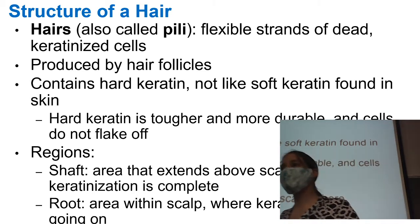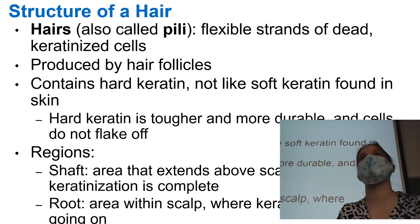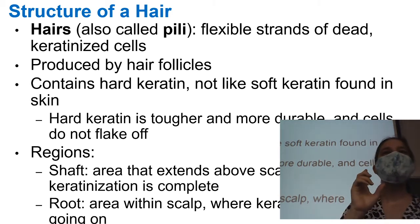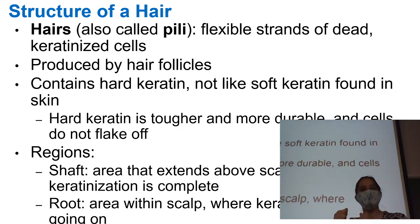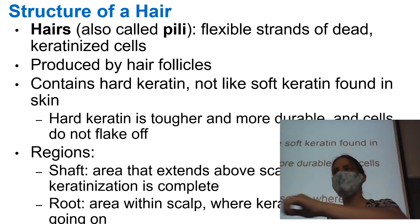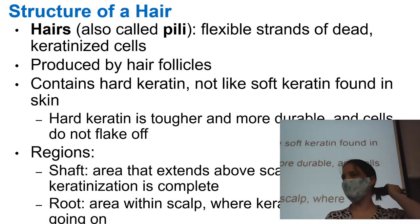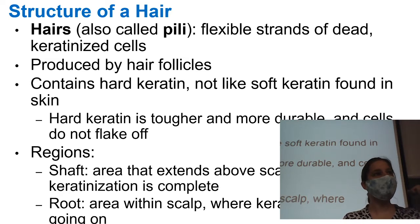There's keratin in your skin. Hair is also part of the integumentary system. I have a really hard time with multi-syllabic words, apparently. It's a slightly harder version, all right? The skin version's a little bit softer. Hair version's a lot tougher, which is good because while your skin will flake off if you rub it, if you're rubbing your hair, it doesn't flake chunks off, right? You can pull hair out, but the hair itself doesn't get thinner. Does that distinction make sense?